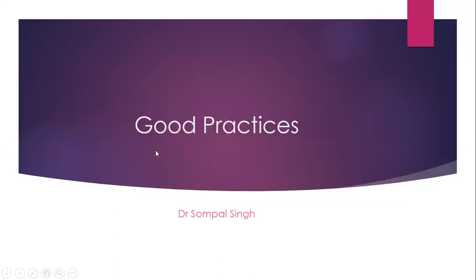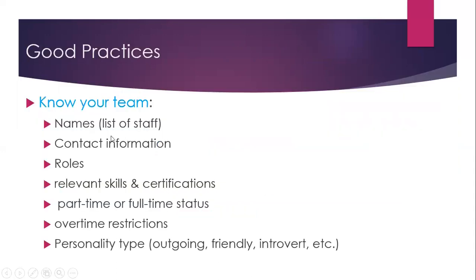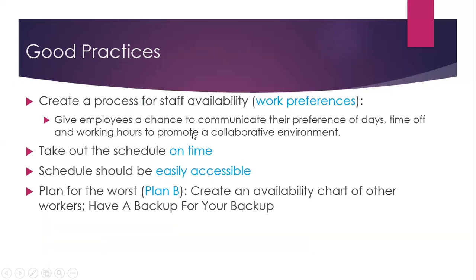So what are the good practices while making schedule? First of all, we need to know our team, or we should have a list of staff, their contact information, their roles or position, their relevant skills and certifications, whether they are part-time or full-time, what are the overtime restrictions, and what are the personality types, that is outgoing, friendly, introvert, etc. So we should have this information, first of all.